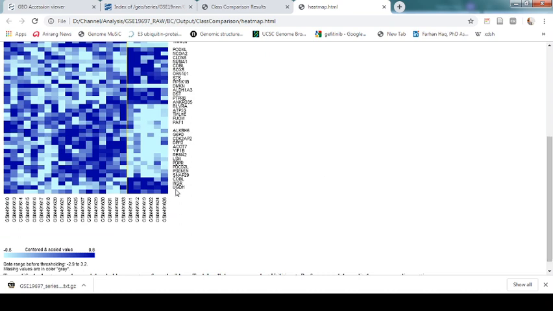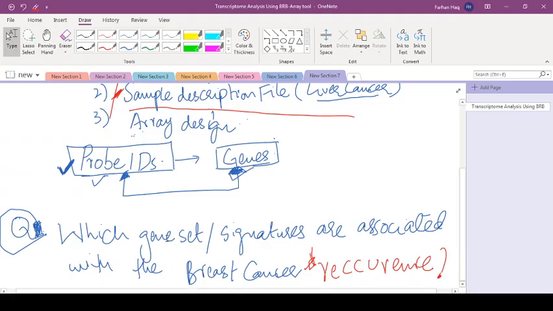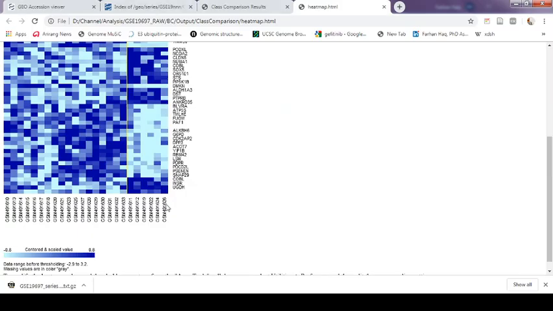Similarly, this UGDH gene is showing higher expression in patients with tumor recurrence compared to patients with no recurrence, right? So I think we have answered the question, hopefully, of which gene set signatures are associated with breast cancer tumor recurrence, which you can see in this figure.